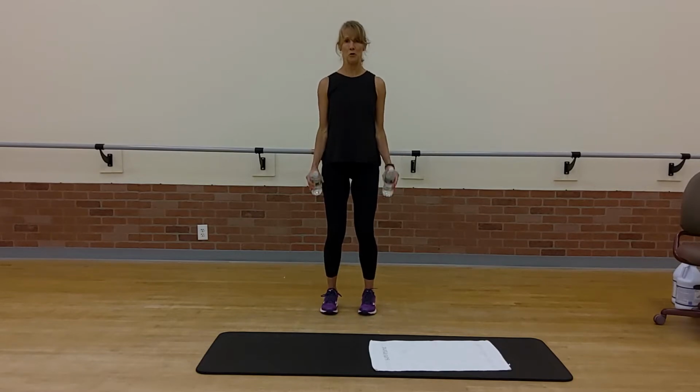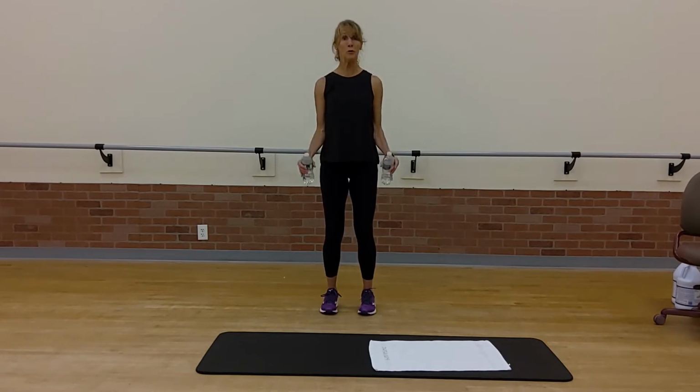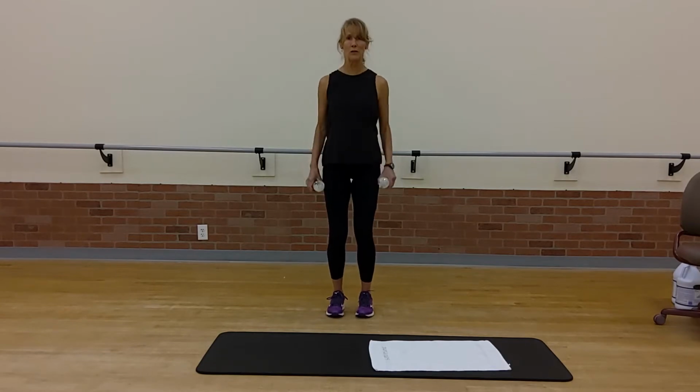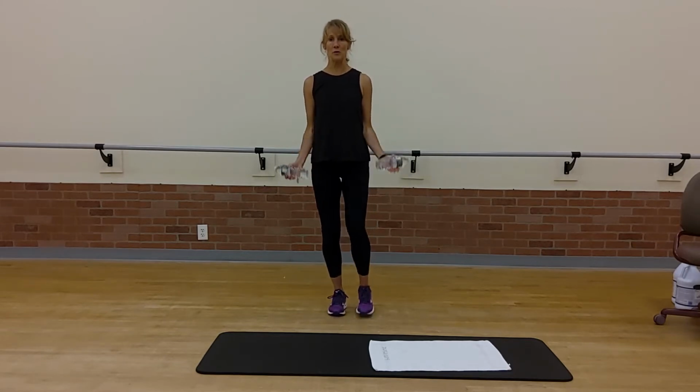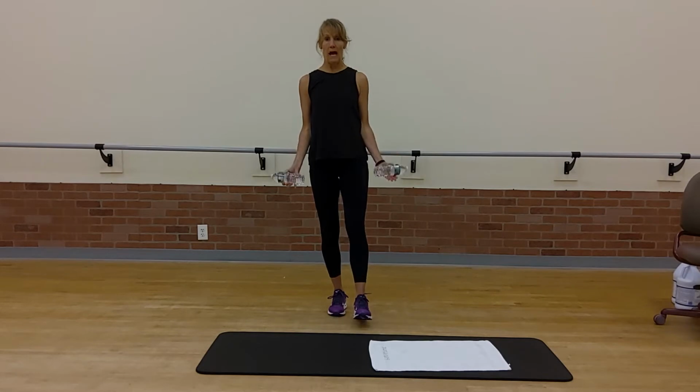That's it, beautiful job. Got 10 seconds to go on this hammer curl. That's it, notice how I'm keeping my shoulder blades back and down, okay? I'm not moving from the elbow up. I'm trying to keep that locked, okay? Beautiful, how do you feel on that, guys? You feel okay? So now we're going to try to shake those arms out a little bit, change the grip, palms up, okay? Palms up and down, okay? And you can do the same thing, balance, and then back down.